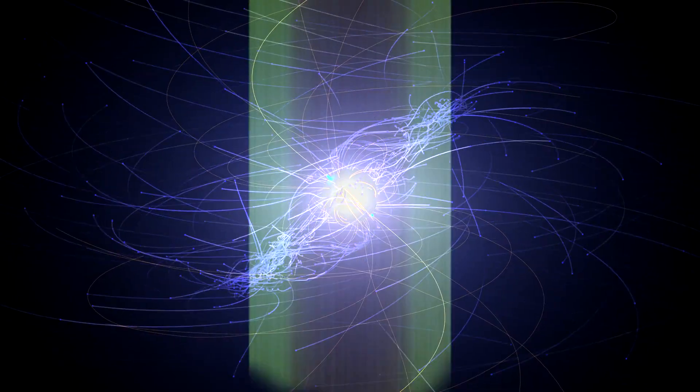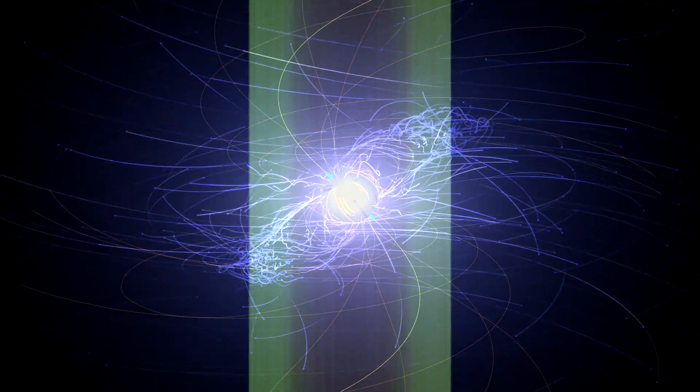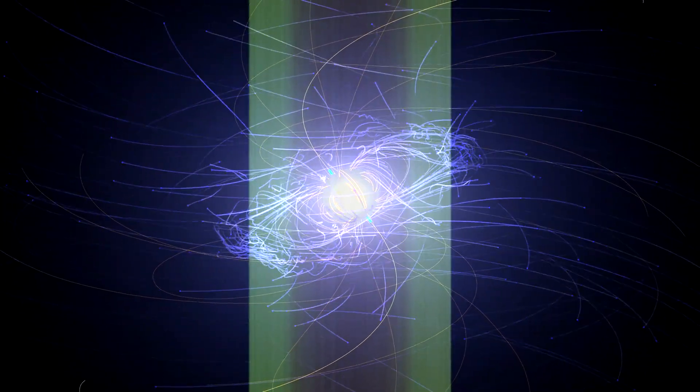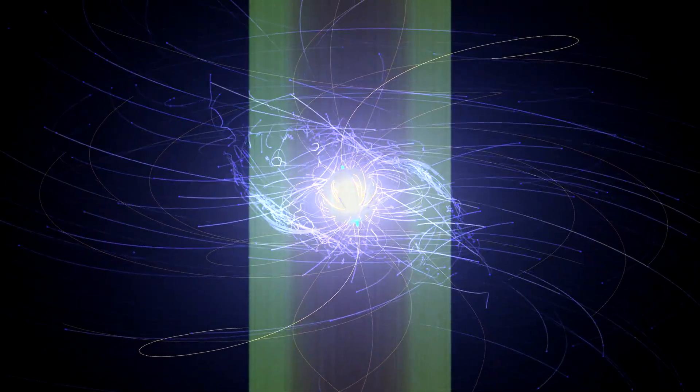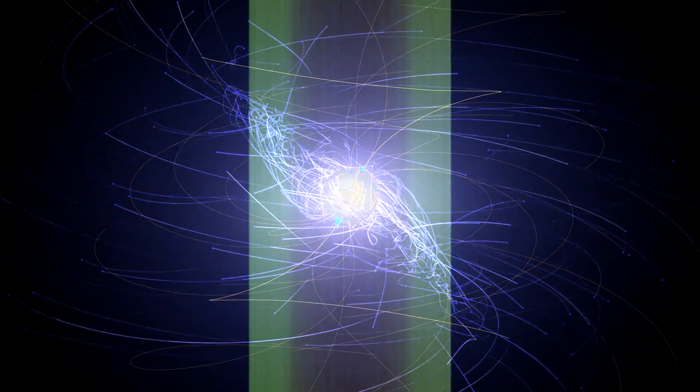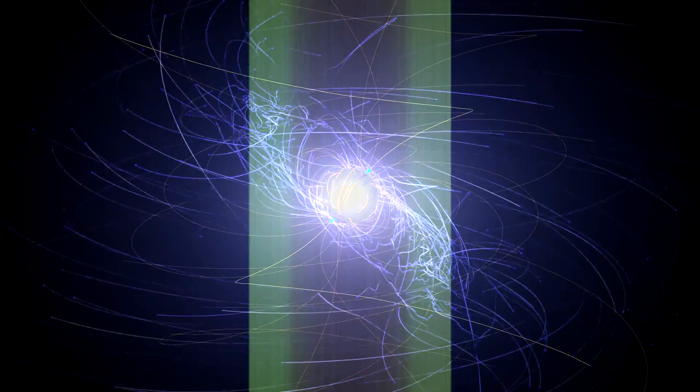Just before reaching the light cylinder, these simulations show that a population of medium energy electrons scatter wildly, sometimes even back toward the pulsar. Some speed up, others slow. Most eventually slip past the light cylinder and head out into space.